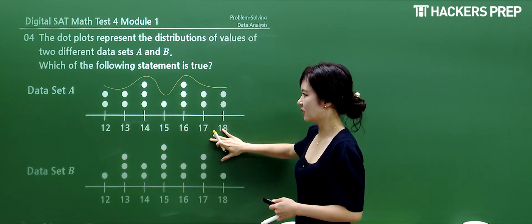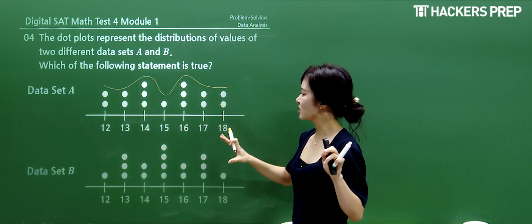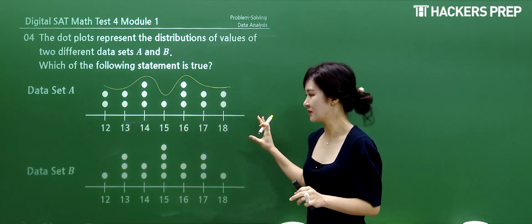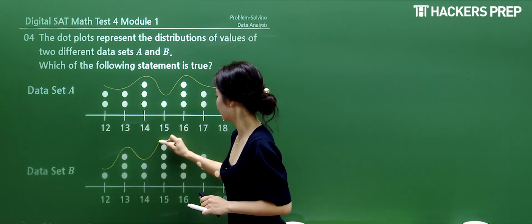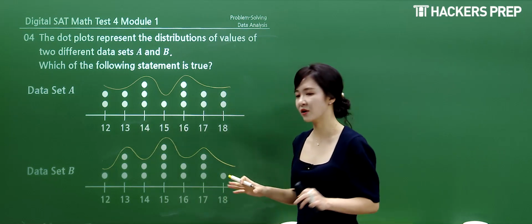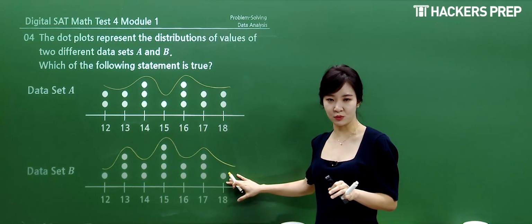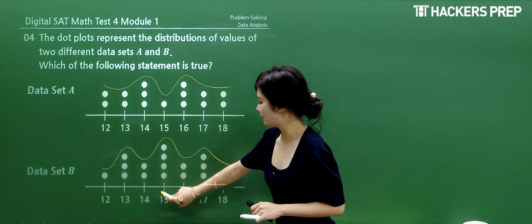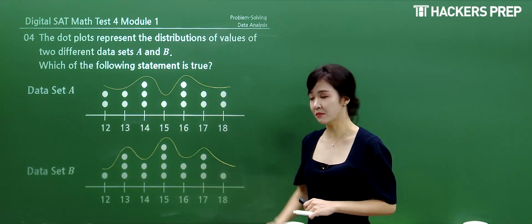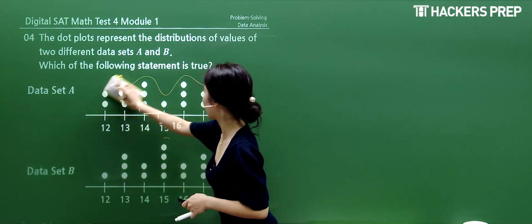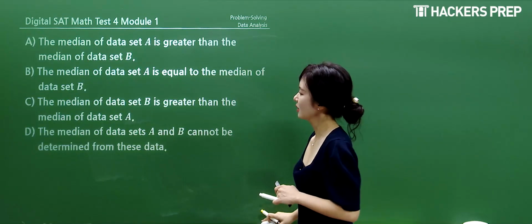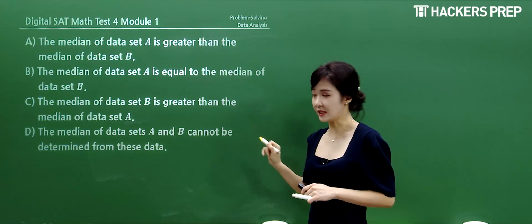So it seems like here, a lot of the data points are focused more on the minimum and the maximum side of the range. And down here, it's kind of a graph where it's a little bit more evenly distributed, right? And we have definitely high frequency in the middle. So kind of looking at the answer options given on the next page, let's take a look at A, B, C, and D.